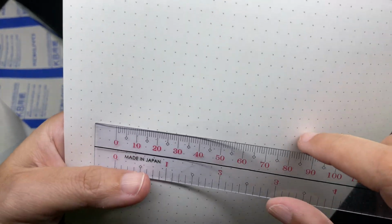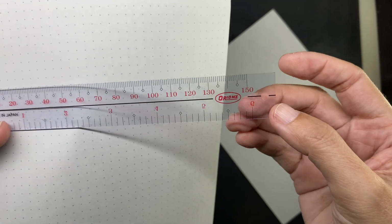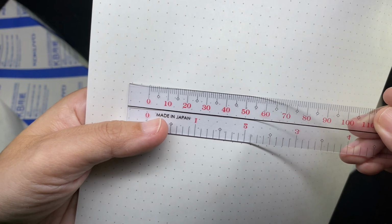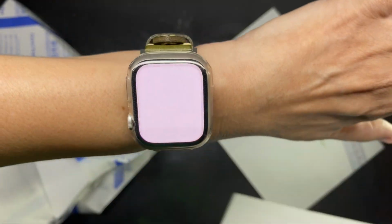I have printed out a 5mm dot grid on this paper, and I'm always very careful that the dots align back to back. I'm trying to show you here by shining a light through the paper, and we should be able to see only one set of dot grid, which means the dot grid on the back side of this paper is completely aligned with the dot grid on the front side. We should not see a second set of dot grid ghosting through the paper in the wrong place. I hope I'm making sense, but I will show you the final result later.